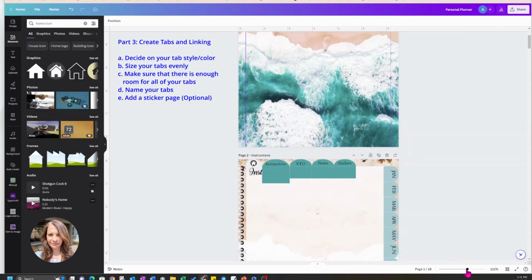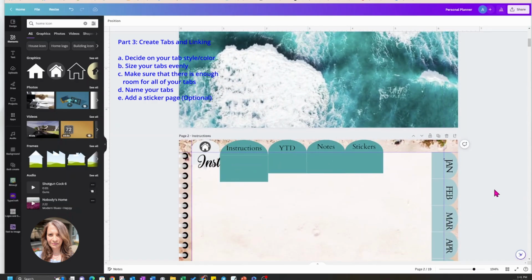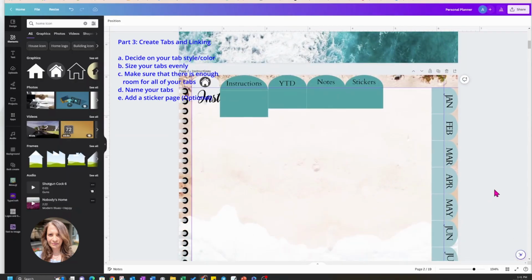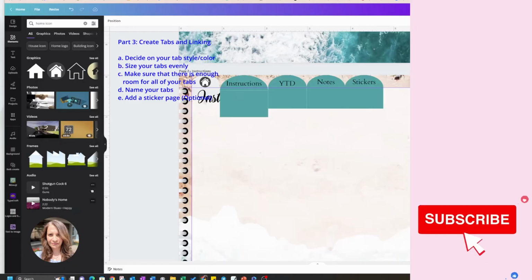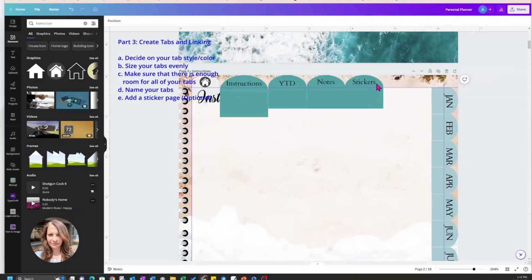So let me just make that bigger so that you can see. Okay, so now what we need to do is copy these. And if you want to spread them out a little bit more, make them more even, you can do that as well.